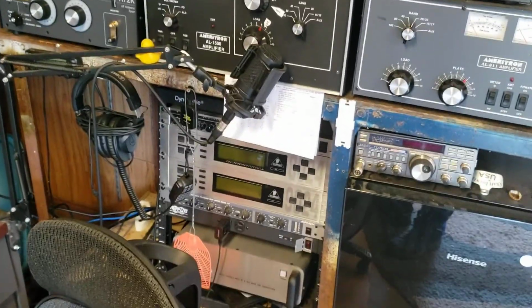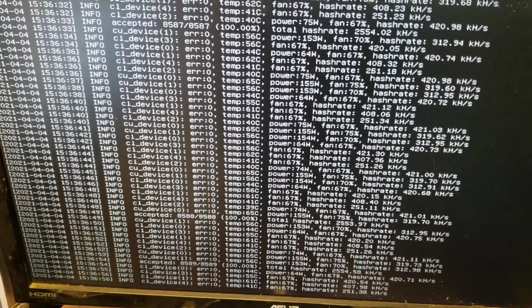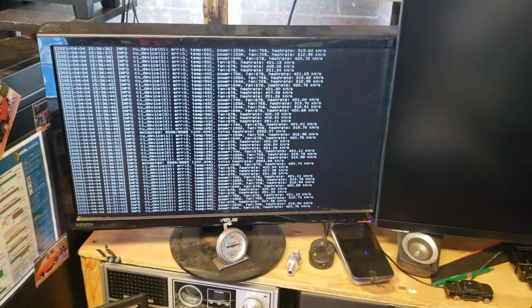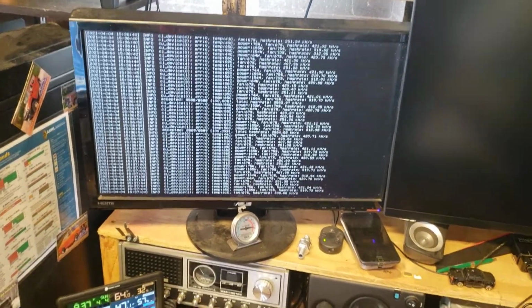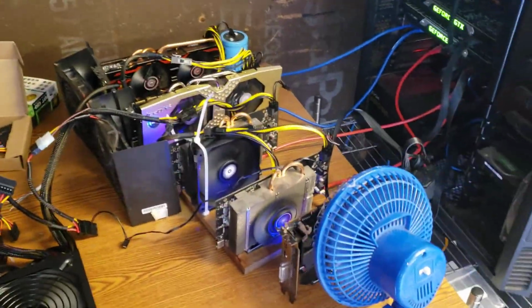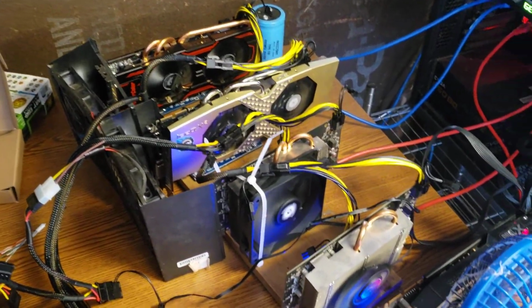Over here you can see I got my actual old school gaming setup that really just gets used for all my ham radio stuff right now. But this is running Verthash as well, and everything I do right now, it's running all off of USB sticks using Simple Mining OS, which I really like because you can go online and control everything. But this setup here is probably the jankiest thing I have going on in this whole thing.